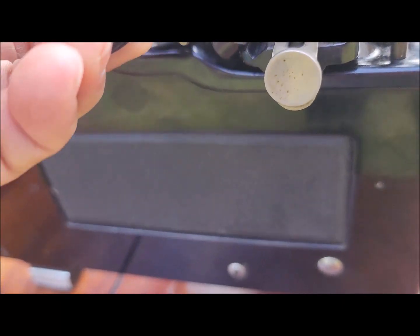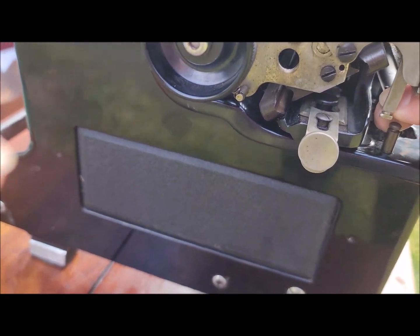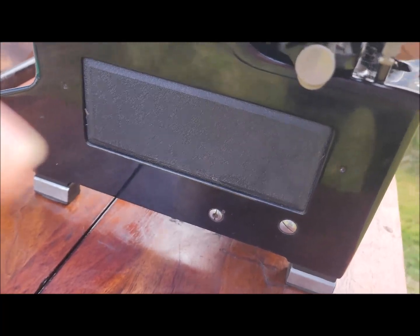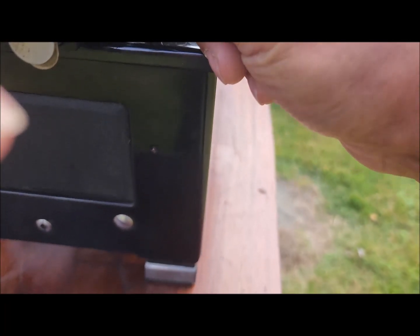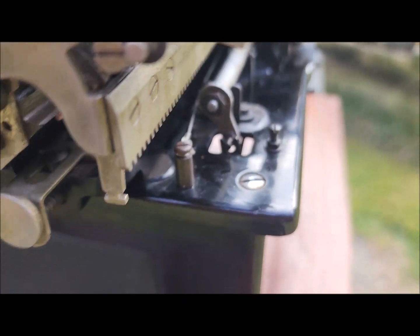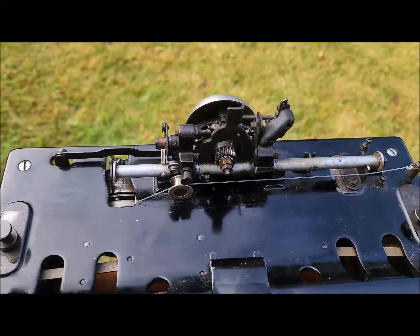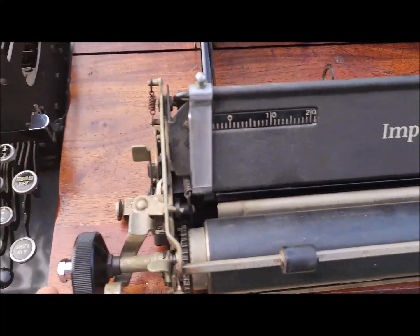Okay, remove this like this. I used one hand, which is maybe not a good idea, a little bit hard. Okay, and then we can remove this one, right? Together, and then take it straight off. Oh, it's a little bit heavy, this one also. Okay, I put this one in front. After removing this one, it looks like this, and then like this.